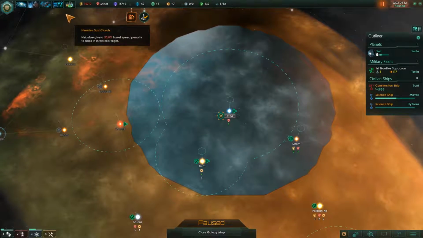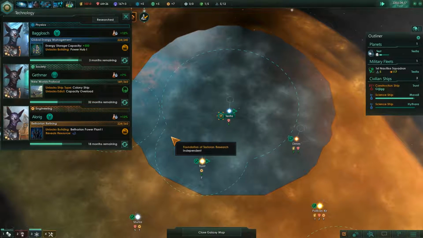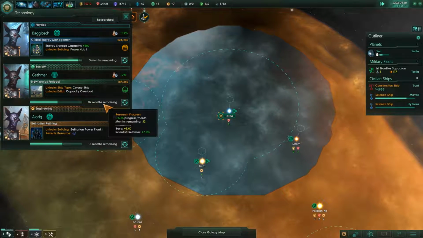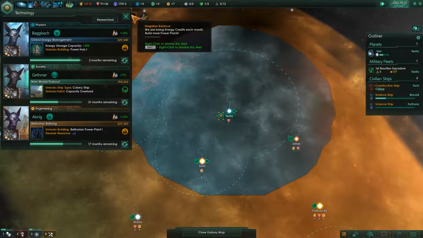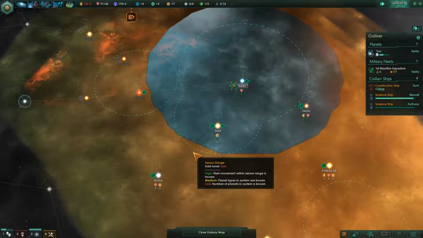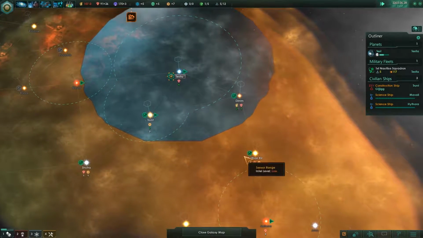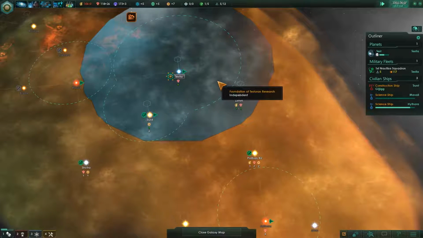Hopefully we can get a colony ship out soon, but looking at our research here, we still have 32 months before we're going to be able to do that. And then you have to build the ships themselves, which we're going to have resources to do. I don't know how expensive a colony ship is, but I figure it'll be fairly expensive. Construction ship. Should we just leave it where it is? I'm starting to think if we colonize, we probably actually want to colonize further away rather than close.